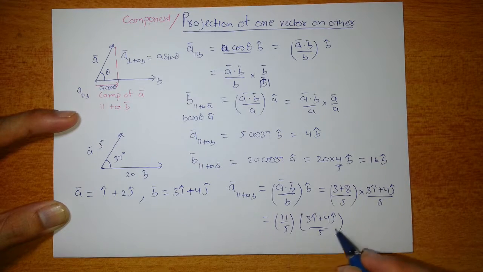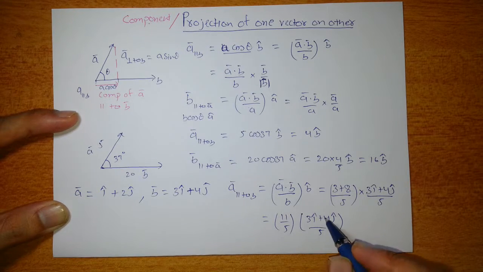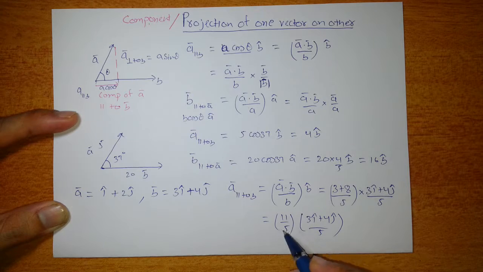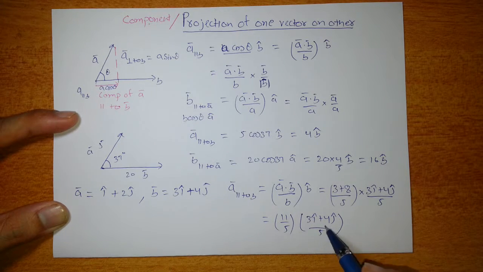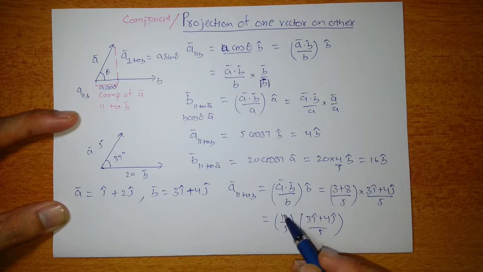We should write it in this manner because this is the unit vector and this is the magnitude. Sometimes in questions only this magnitude is required. So depending on what the question is demanding, we can easily get it. This is a unit vector. If it wants it in the vector form, then both are already given. But if it wants the magnitude only, then you should write 11 by 5 only.